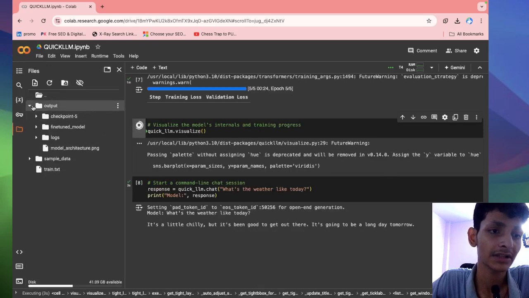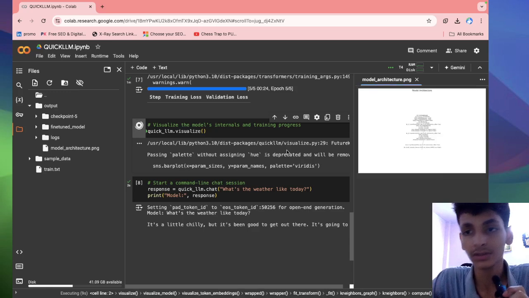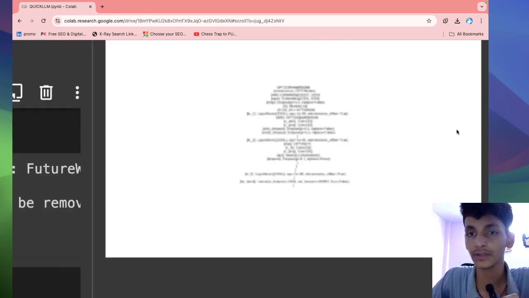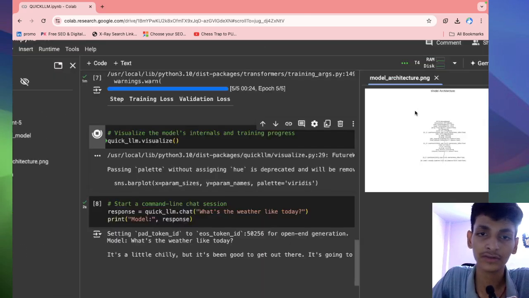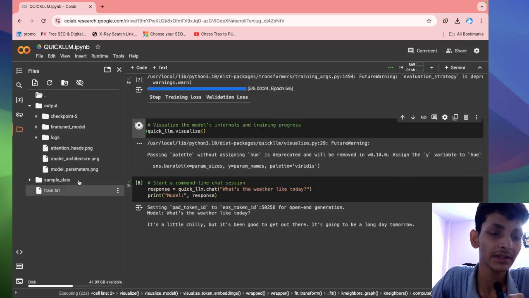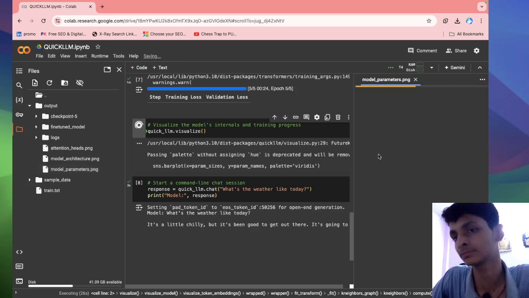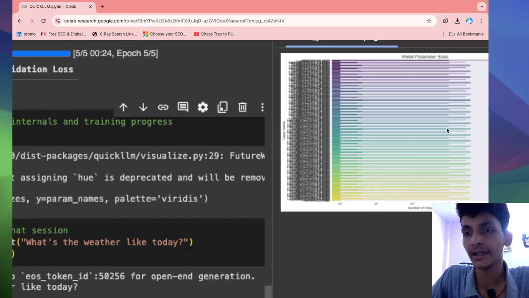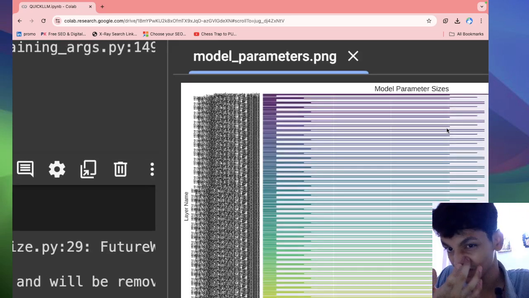It takes some time because the model has too many layers. So yeah, you can see this is the architecture of the model, and if we refresh here, we can get the model parameters. It's pretty dirty, but we are getting the parameter sizes of the model.